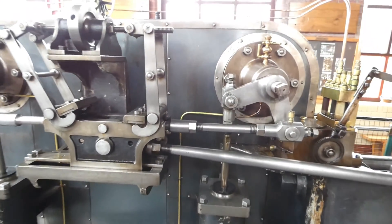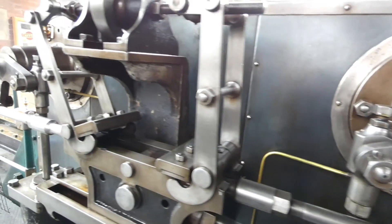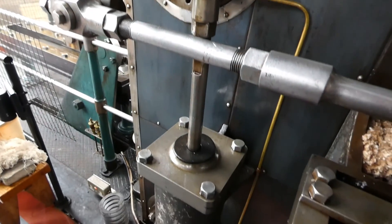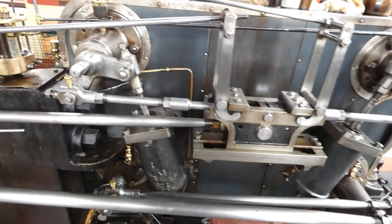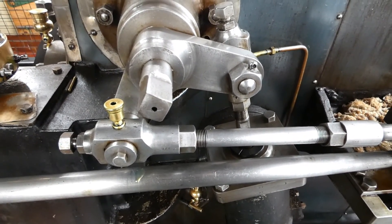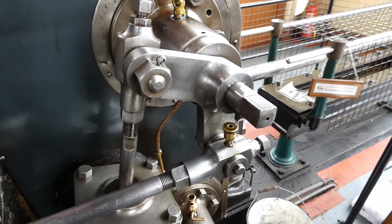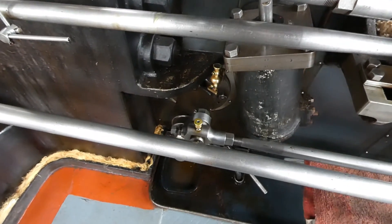It then goes through the exhaust pipe on the back of the cylinder that we saw on the previous clip and enters the condenser. On this it's a jet condenser — that condenses the steam entering and creates a vacuum. We'll explain that a bit more in a later clip. You can see on this the valve actuator, dashpot rod and dashpot. I'll put in some photos so you can have a close look at the cordless valve. On the high pressure, you've got the valve actuator with the catch rod and the catch block in the centre. We'll see this working on a further clip.